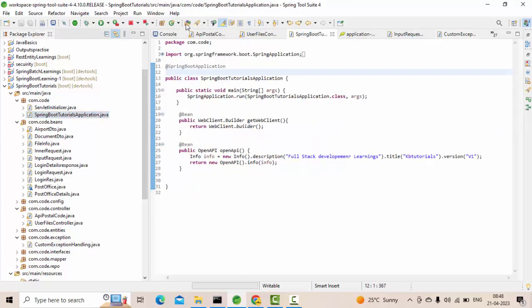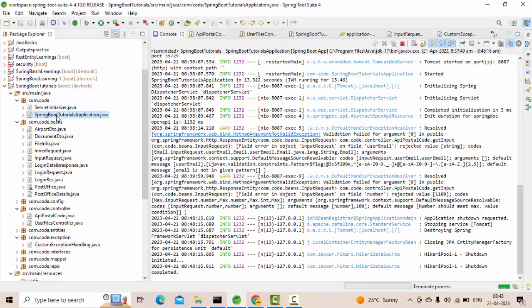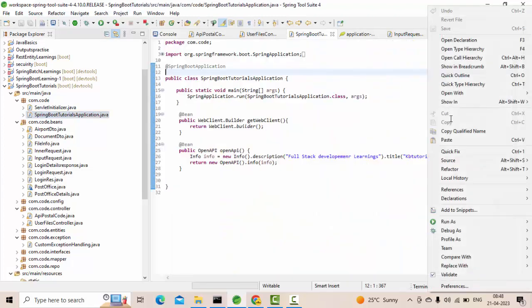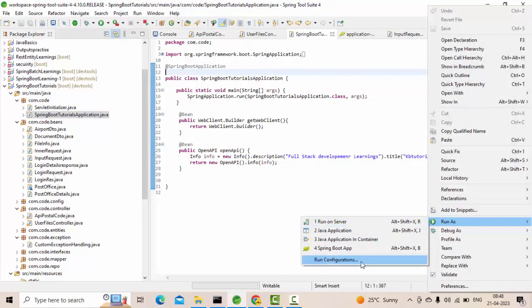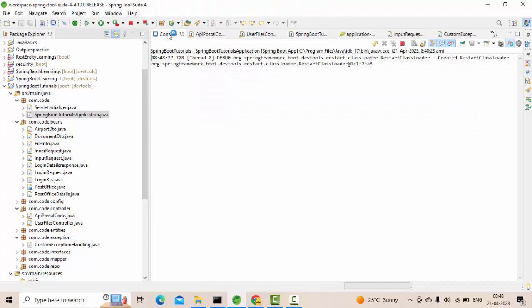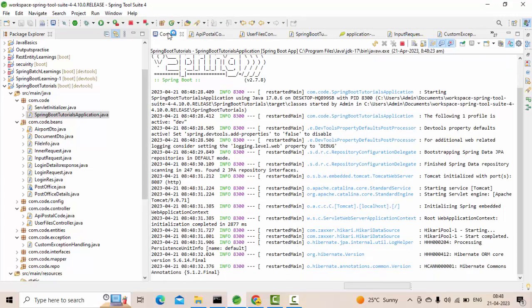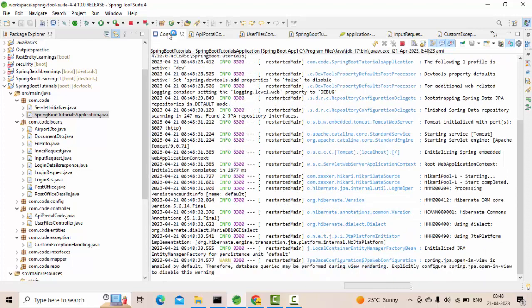Now let me run this application and see what we can do. Terminating the process, then let me run this. Maybe in the near future we'll explore more on RestControllerAdvice.